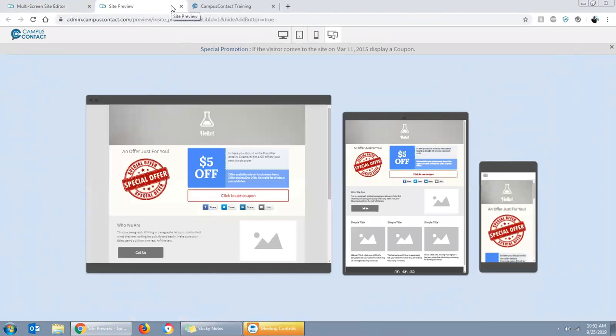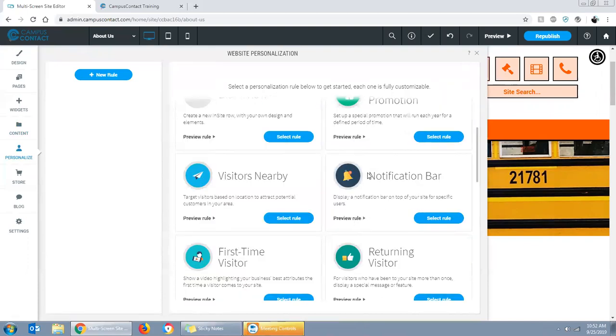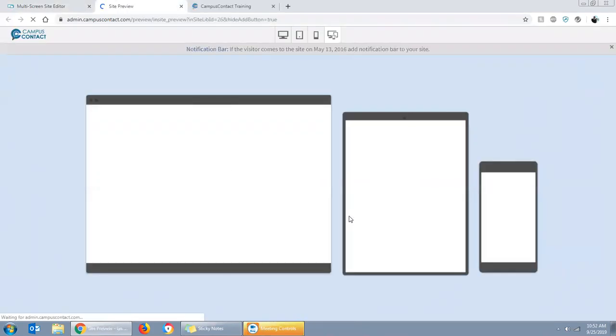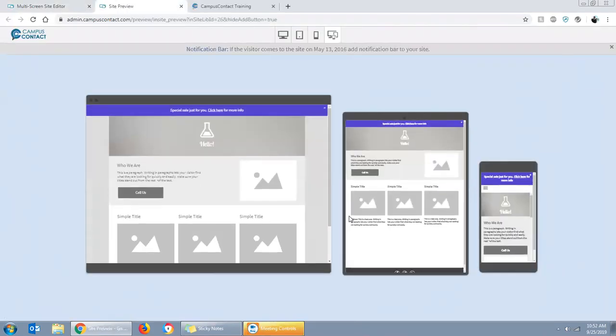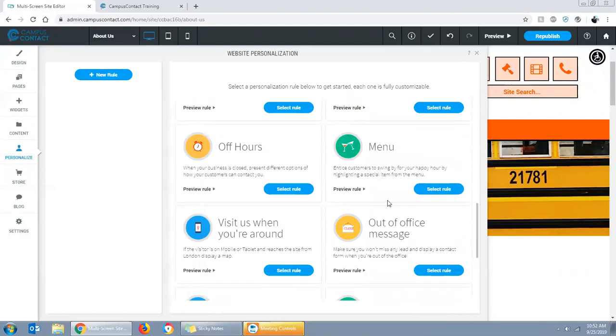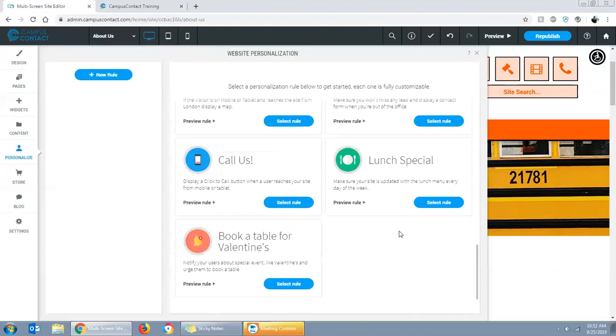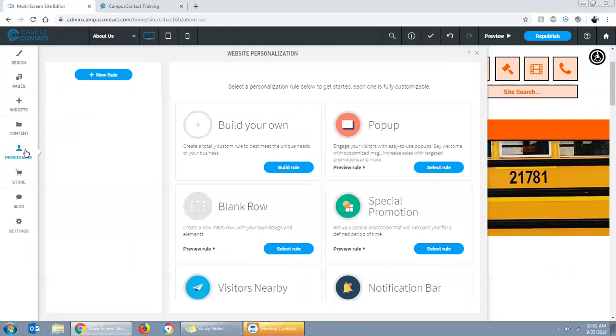So if you want it to show up at a certain time, if you want it to be viewed only based on a certain device, or whatever it may be, a specific promotion. Maybe you're going to do a notification bar because you want to put up a message that says schools closed today due to bad weather, whatever it may be. You can do that very quickly and easily by using these personalization options. So while that is a pretty in-depth class that's separate from what we're doing today, I encourage you to go in and play. On the left-hand side, click on Personalize, create a couple of these little options, these little things you want to do, and you'll see that there's a lot of really cool stuff you can do in your website. So definitely go back in here and play with that.